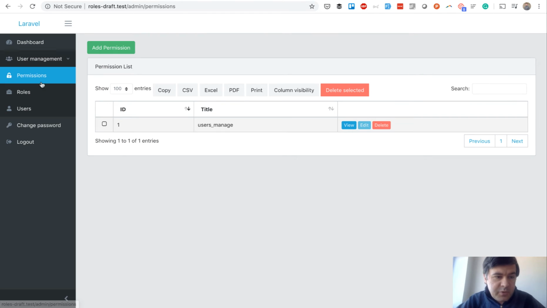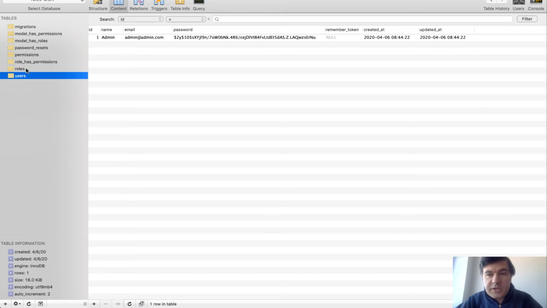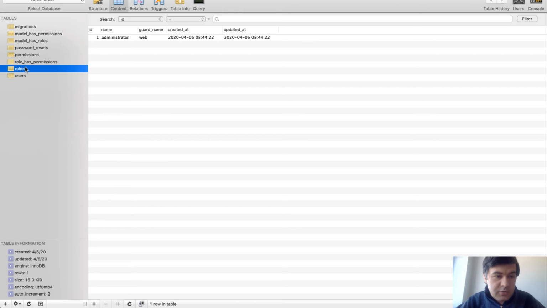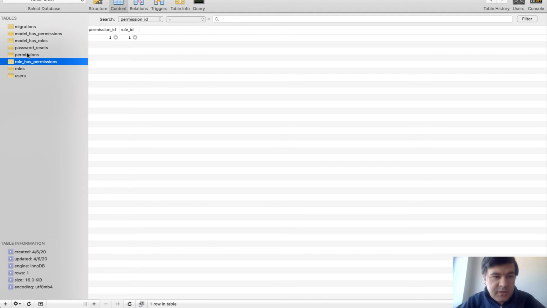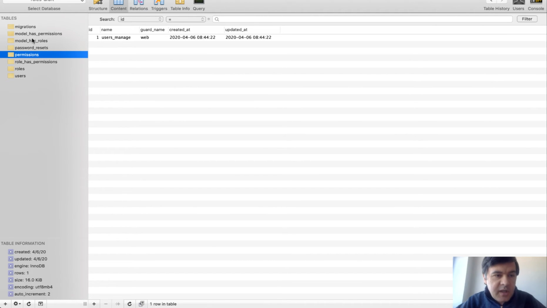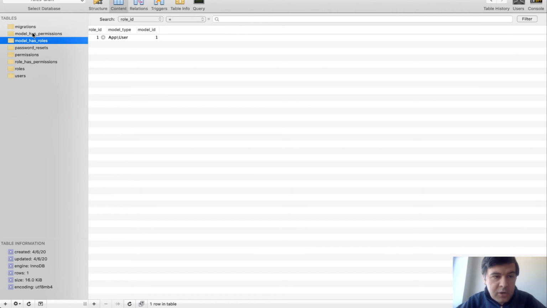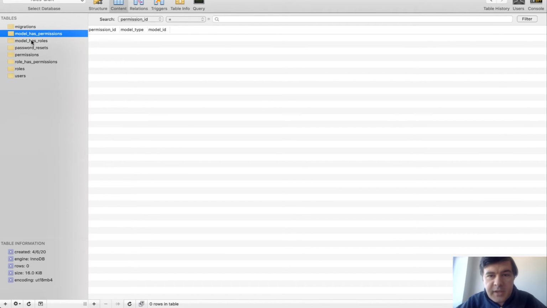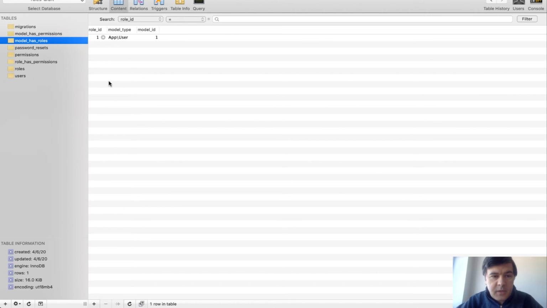So that project has permissions, roles, and users in the database, exactly like that package. So that package creates tables like roles, then roles has permissions related to permissions, and then model has roles, and model has permissions. Sounds pretty complicated, but then it depends on which layer you want to actually use. Direct permissions or permissions via roles. And also model has roles means that in theory you could change the user to whatever eloquent model. Haven't done it myself, but there is a possibility of that.